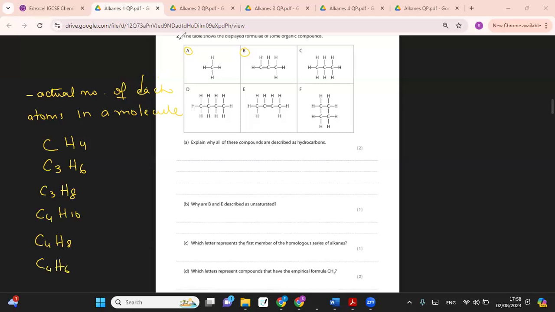A molecular formula will always tell you the exact number of the different atoms inside the molecule, and the number of each atom. So in each molecule, you can see how many carbon atoms and how many hydrogen atoms we have. This is known as a molecular formula. It tells you the different atoms inside a molecule and also the total number of each atom: total number of carbon, hydrogen, oxygen, whatever.